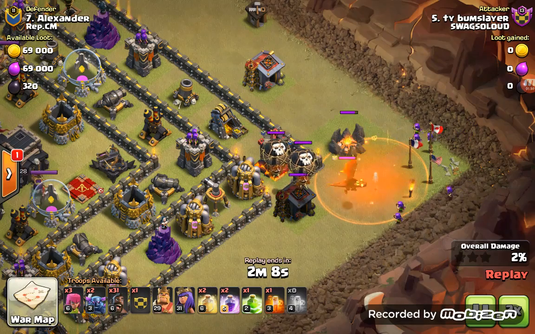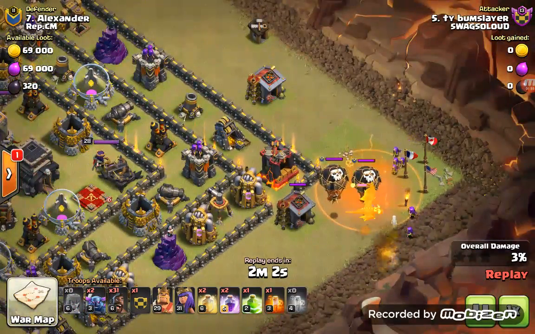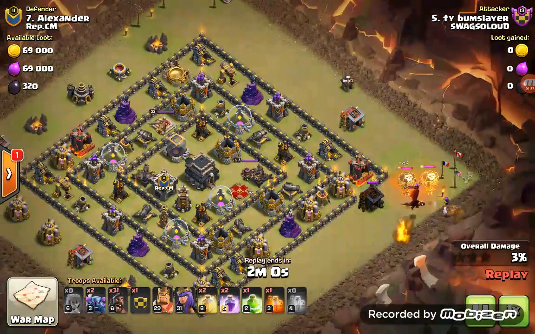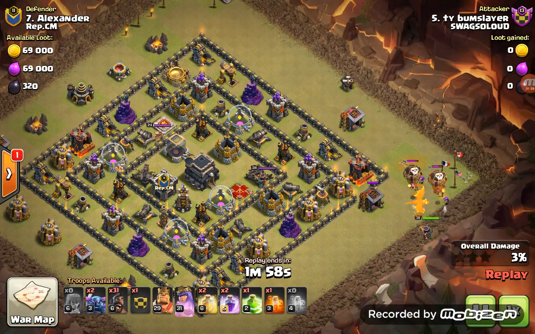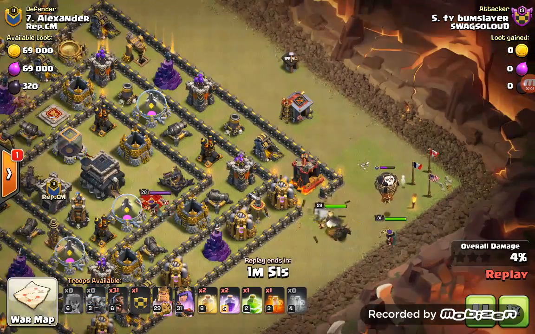Just brings a few archers to battle it to start. And then drops his Archer Queen as well. Really smart way to break that clan castle down. Fight that dragon before when it gets low health. Don't give it a chance to hit your queen. That balloon won't be any problem.